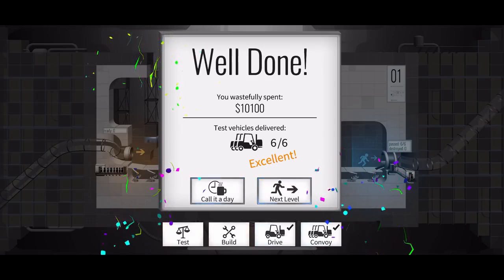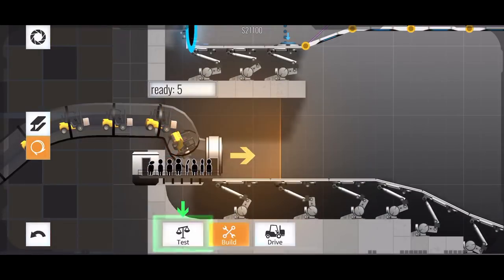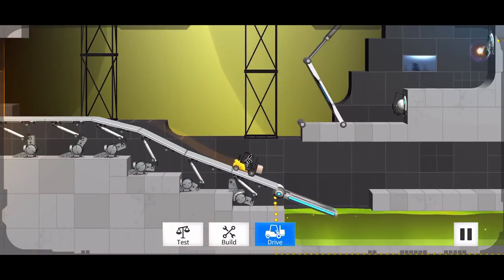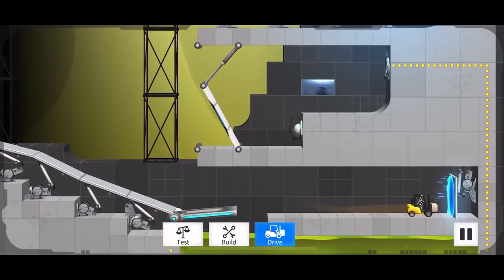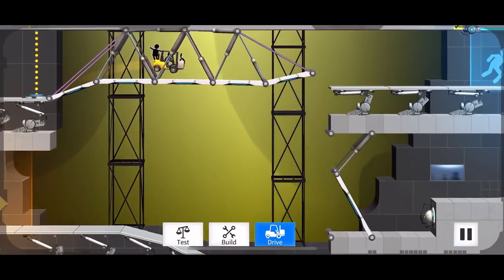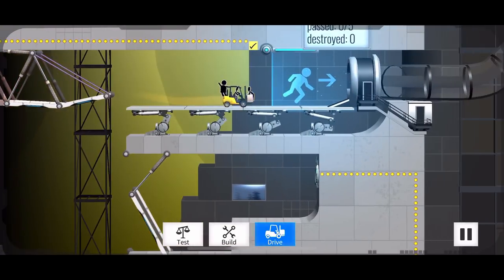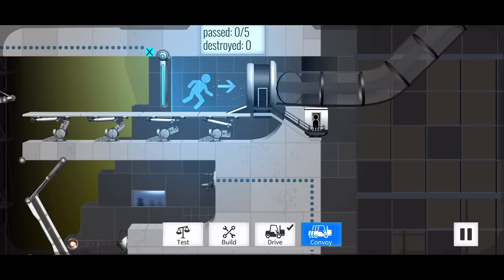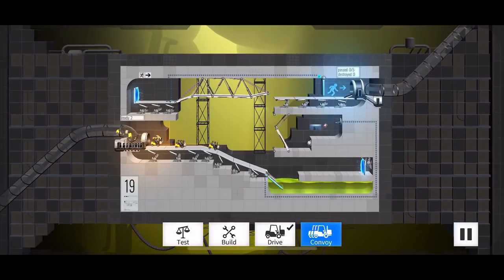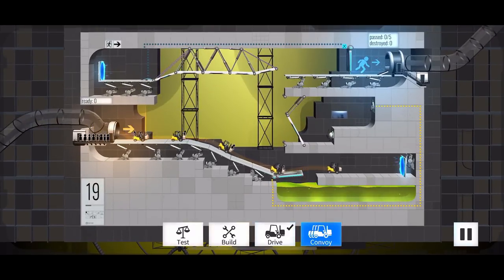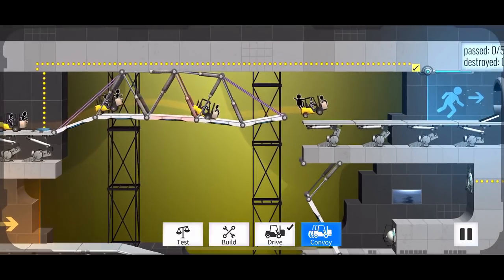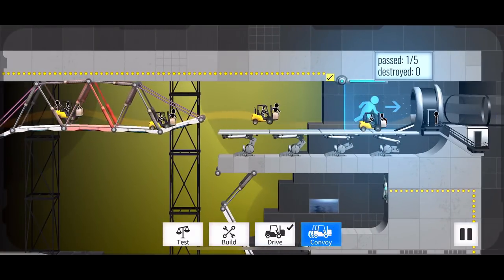Bridge Constructor Portal is available for $4.99 on iOS and Android, and $9.99 for the desktop version. As a standalone game, the hours of enjoyment you'll get out of it easily justify the reasonable price tag, and as a member of the Portal family, the game stands on its own. Head Up Games has promised to make a version for the Nintendo Switch, PS4, and Xbox One available in early 2018, but they haven't announced an exact release date yet.